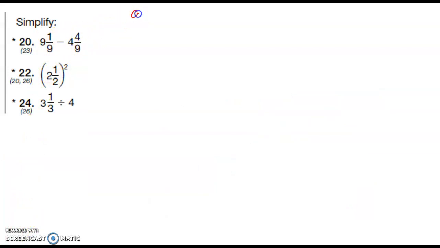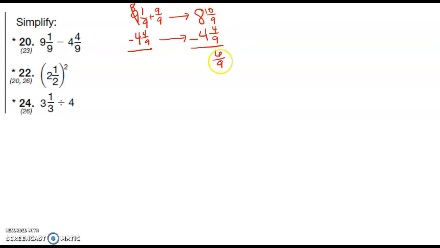So we have 9 1/9 minus 4 4/9. We see that we can't subtract 1 from 4, so I'm going to have to borrow 1. So when I borrow 1, I'm going to borrow 1 in the form of 9/9. So this becomes 8. 1 plus 9 is 10/9. And this just comes over. We don't do anything with this. It remains 4 4/9. Now I can subtract 10 minus 4 is 6/9, because we keep our denominator when we add and subtract fractions. And 8 minus 4 is 4. Then I have to reduce this fraction.